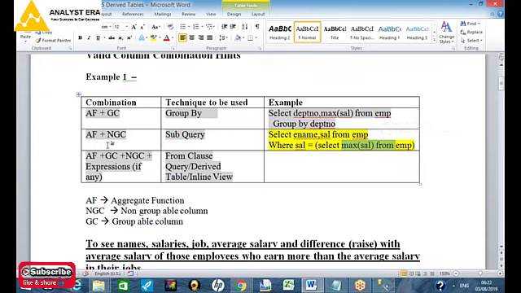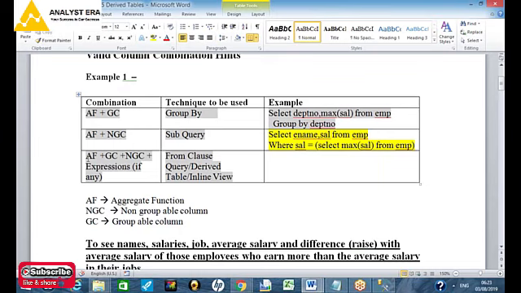Or when you have all, that is aggregate functions, expressions and groupable columns, then you should go for a from clause query, also called a derived table or inline view.